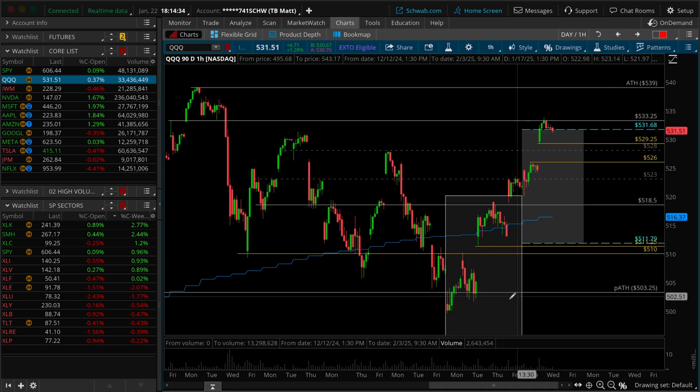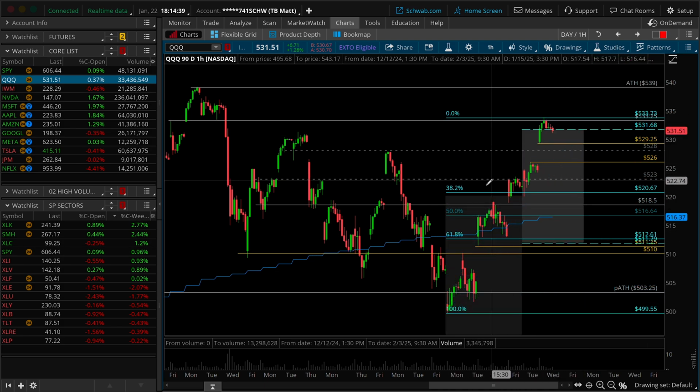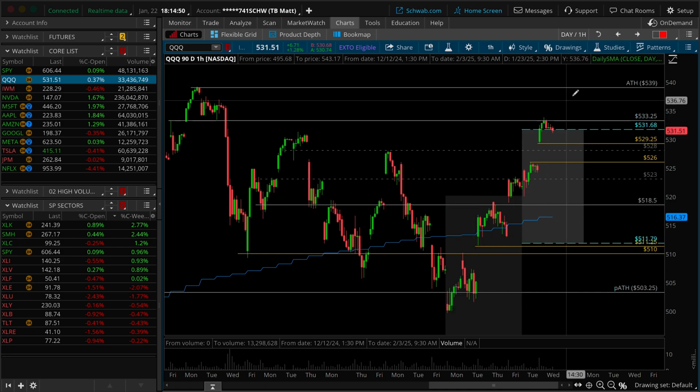Let's come in with the similar indications from the S&P, which of course is going to be your Fibonacci's and anchored VWAP. 38.2 is roughly aligned with that 518.50. I would not call this perfect alignment, but it's close. It's certainly not even close to the 61.8, so all set from that perspective, 518.50 being reinforced somewhat.